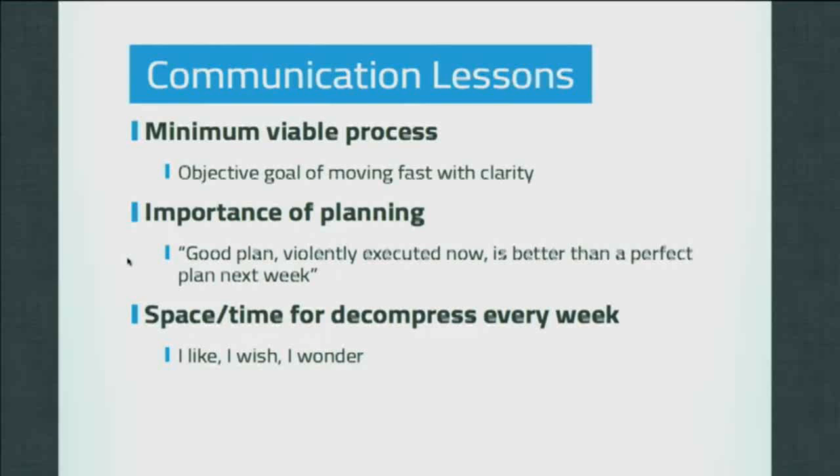The other thing that I realized the hard way, and this is a quote from a journal, says: good plan violently executed now is better than a perfect plan next week. This became more apparent to me when the team grew. When we were about 15, 20 people, a few people can handle ambiguity in terms of where the product is moving. When we got to about 20, 25, or in organizations of hundreds of people, ambiguity hurts team morale, with people not knowing where the company or the product is going.